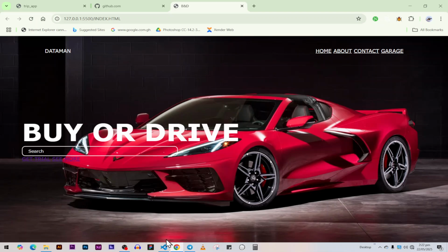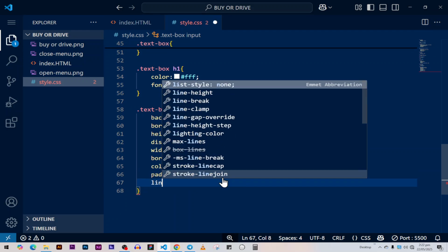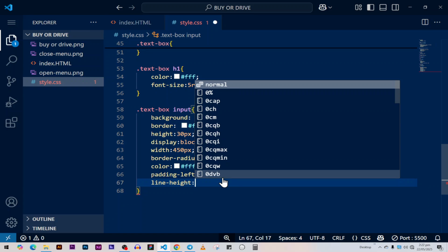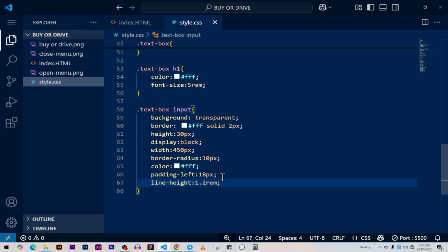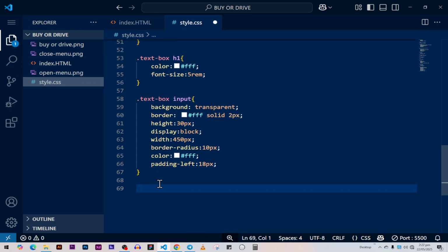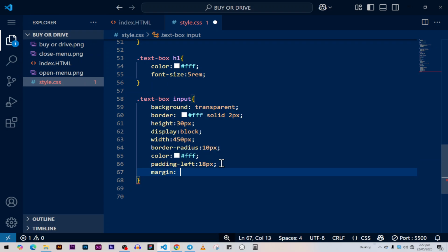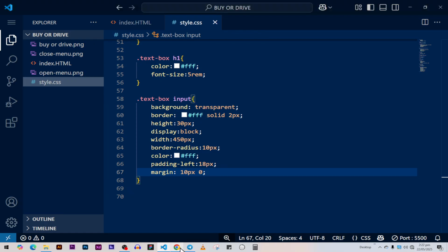Now we can even give it a margin. Let's give it a line-height of, let's say 1.2. Would that be too much? It didn't take any effect at all because it's actually insignificant. Alright, so you can give it a margin, a margin top and bottom, let's say 10 pixels, and left and right should be 0. Okay, what is going to happen with it? That's good. It has pushed the objects that are around it up and down.